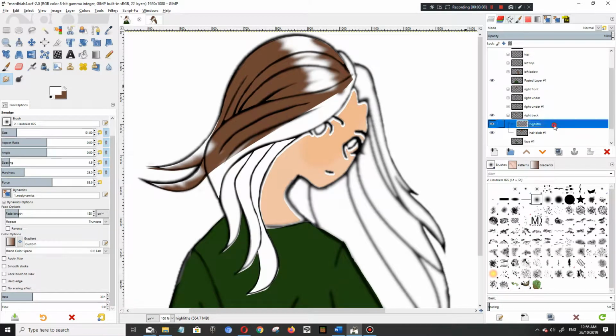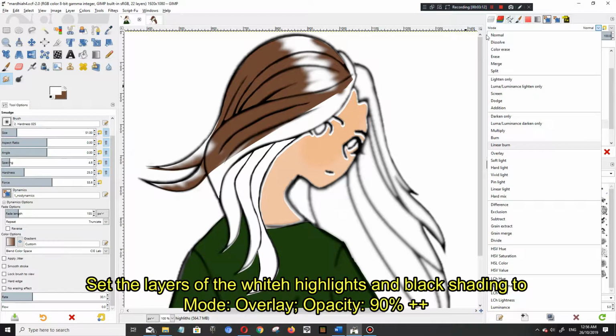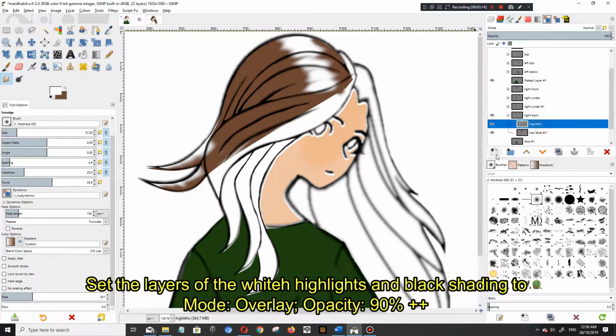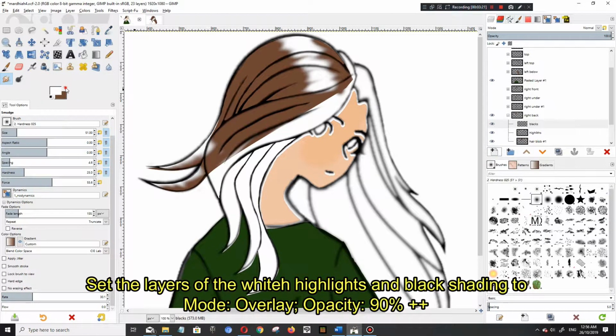After we're done with that, we will put the layer to overlay. But first we create another layer for the black color, and this is for the shading.